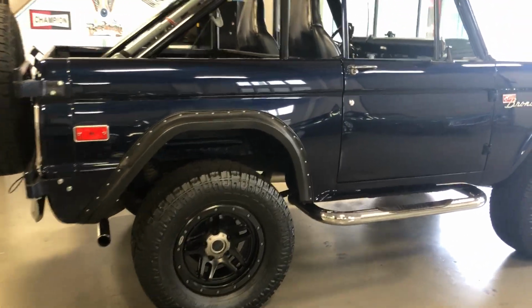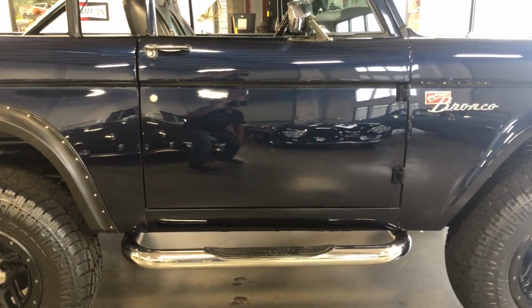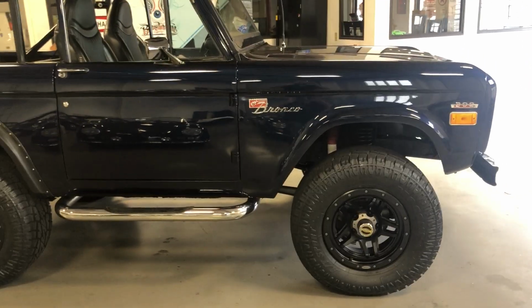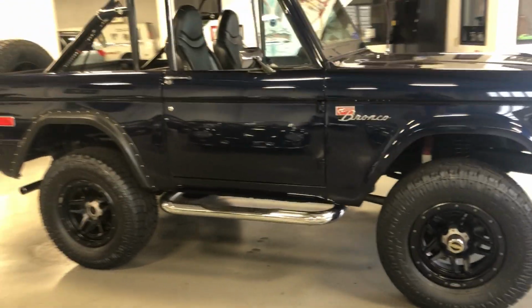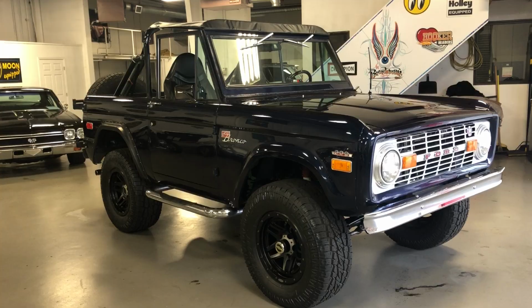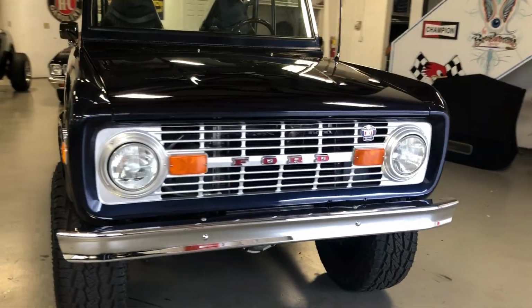But look how nice the paint and body are. I mean, other than a couple of tiny rock chips that have been touched up, she's pretty close to flawless, especially given the age of the restoration. But this was built to win the local car shows, but really to drive and enjoy. Again, he set this up for his wife, so always maintained, always stored inside in a climate-controlled garage, never abused.